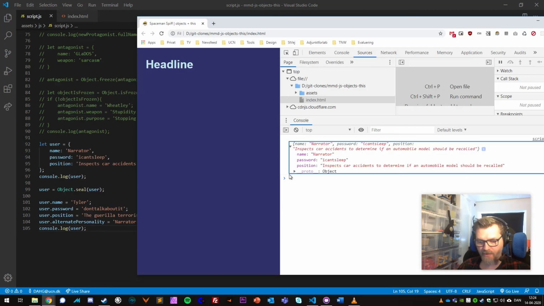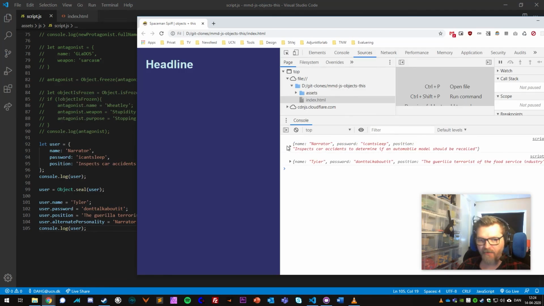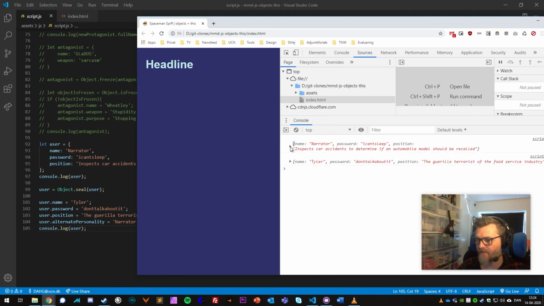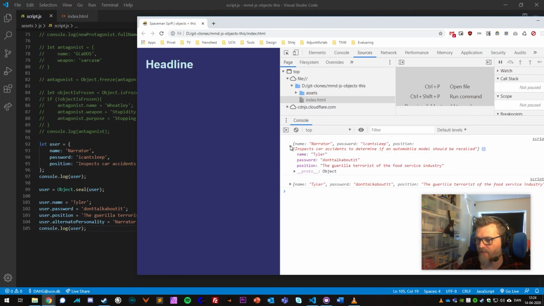Okay. Let's see what happens. So we've got the first object that we log, which is our first incident of user before we change it. And that's actually quite funny, because when I try to see the details of this, it probably looks up the object again, and then it figures out to use the information from down here instead.